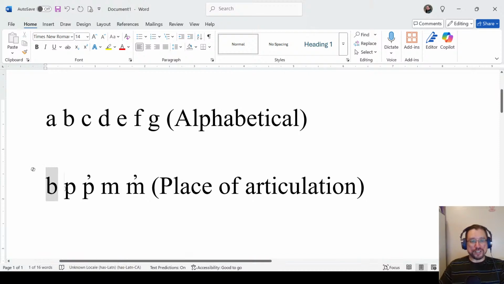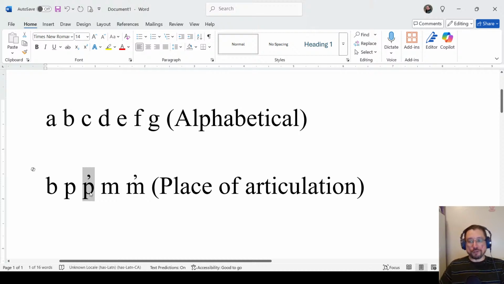So B is a voiced sound, P is voiceless, and then we have what we call an ejective P. That's P with an apostrophe on top, or as I like to call it, apostrophe, and it makes kind of a popping sound. So we have B, P, P'.